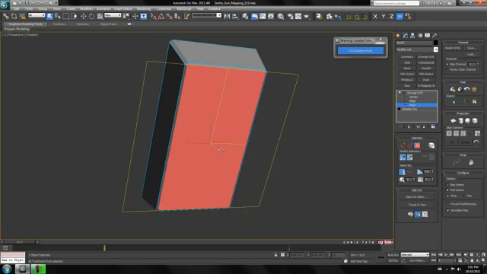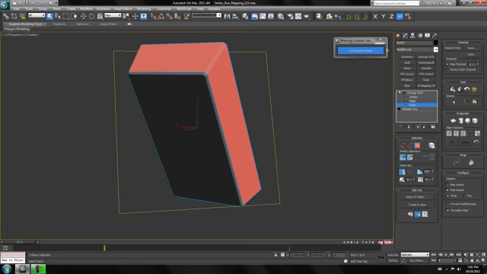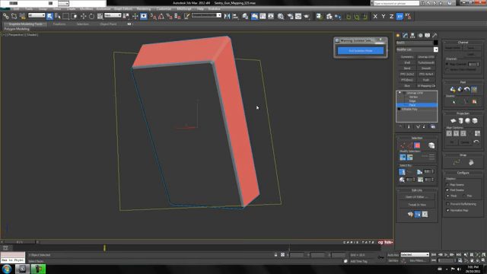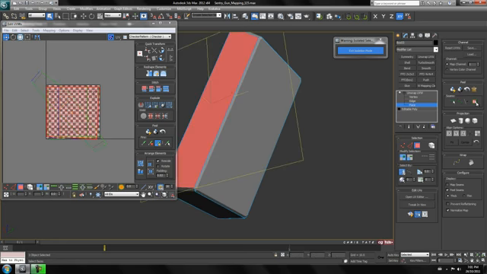We'll just grab that top face, expand our selection. We'll just use a planar map here. And we'll grab it on the side, expand it. So you should have one of the thin sides and the long side selected. And we'll just use a pelt here. And same with this side, pelt.